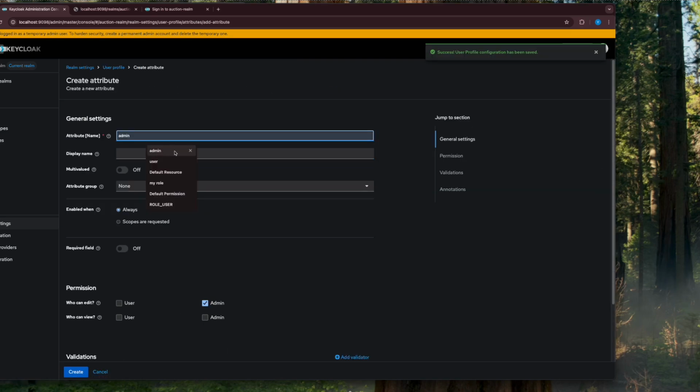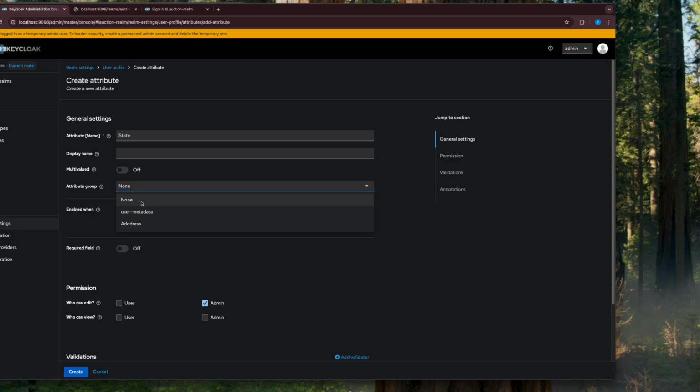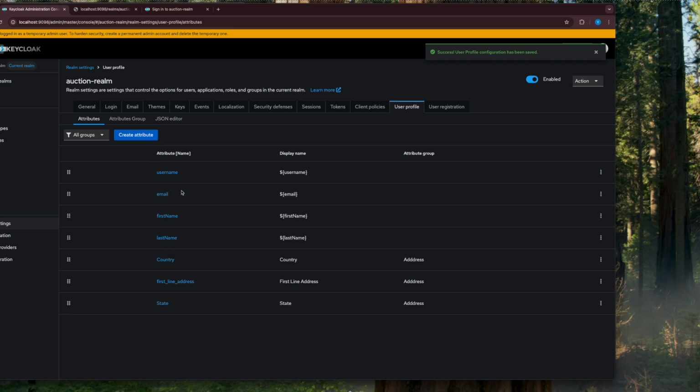Let's do state, because in some countries we have a state address, and the display name is state. I'm not quite sure what they mean by that, but so we go first line, second line address, postcode.